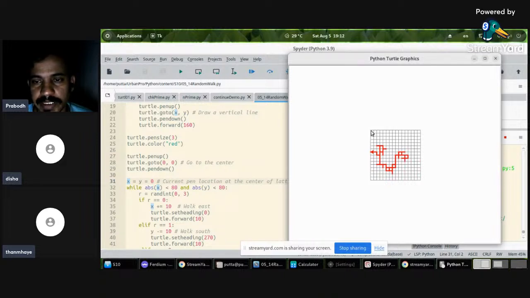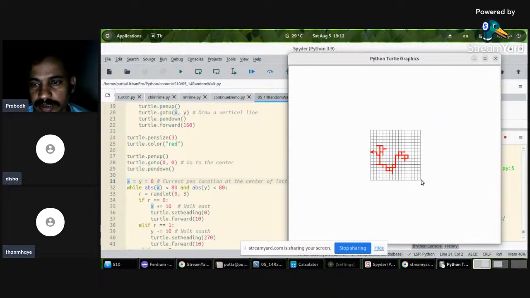I'm pointing my cursor here. x will be minus 80 and y will be plus 80. Minus 80, 80. This corner will be plus 80 and plus 80.